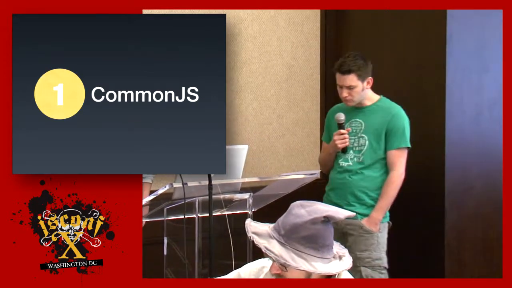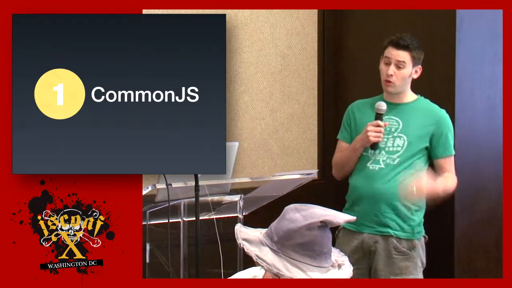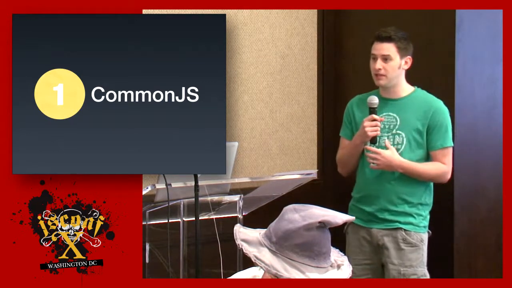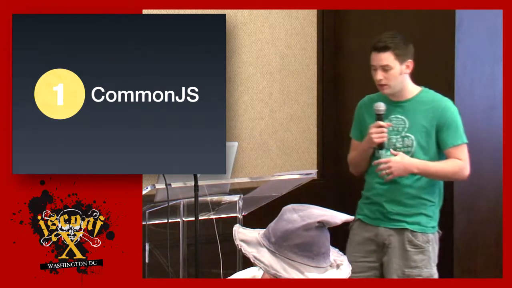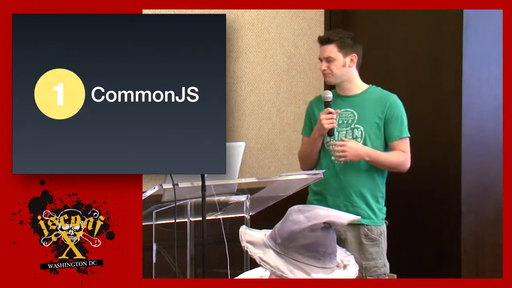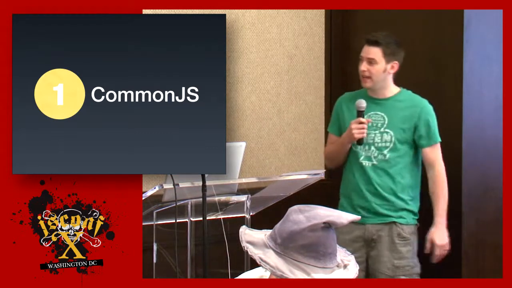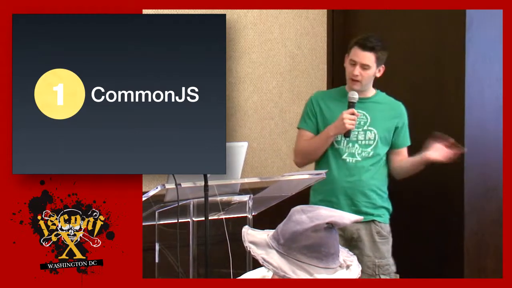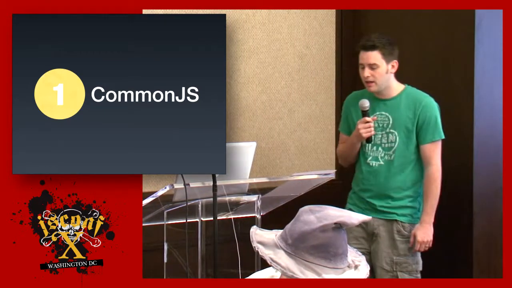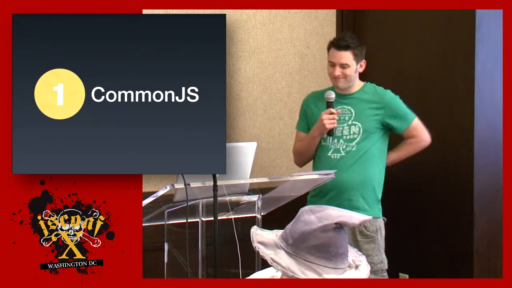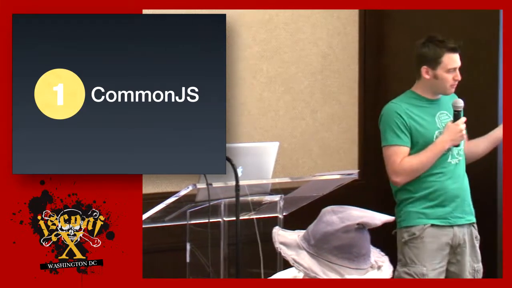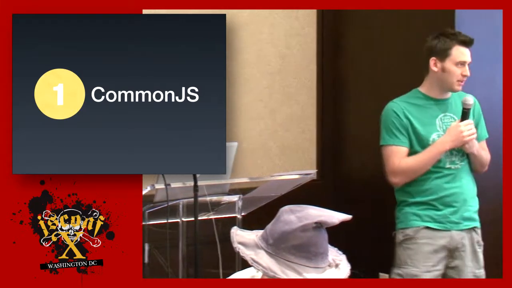And so what's cool is with SproutCore 1.5, which is the next version that we're working on, now that we've gone to 1.0, we're actually going to be fully CommonJS compliant. All our stuff is going to be built with CommonJS packages and CommonJS modules. And the build tools, which are now Ruby, are going to be completely in JavaScript, which is pretty cool. But as we were doing this, we had a problem because we wrote all our code before CommonJS existed, and probably a lot of you did as well.